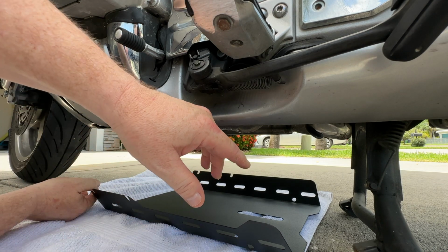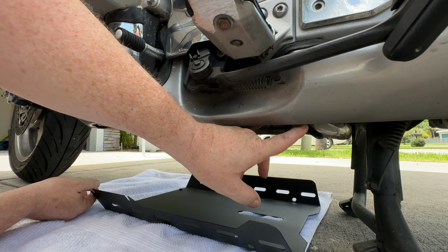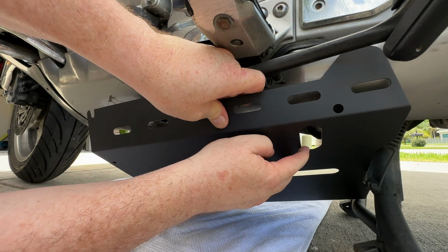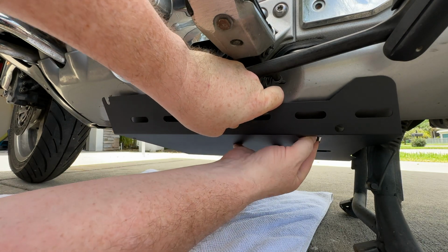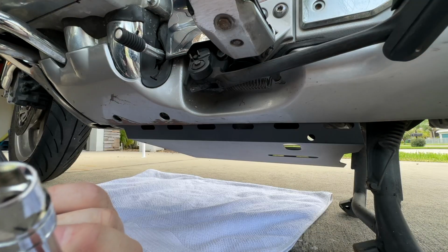And one of the important things to keep in mind is this little tube right here. This tube is your drain tube for your fuel overflow, and that will fit right through this hole right here in the back. So as you lift it up in there, make sure that that drain tube comes right down through that hole. And now we can proceed to put it up into the rest of the bike.